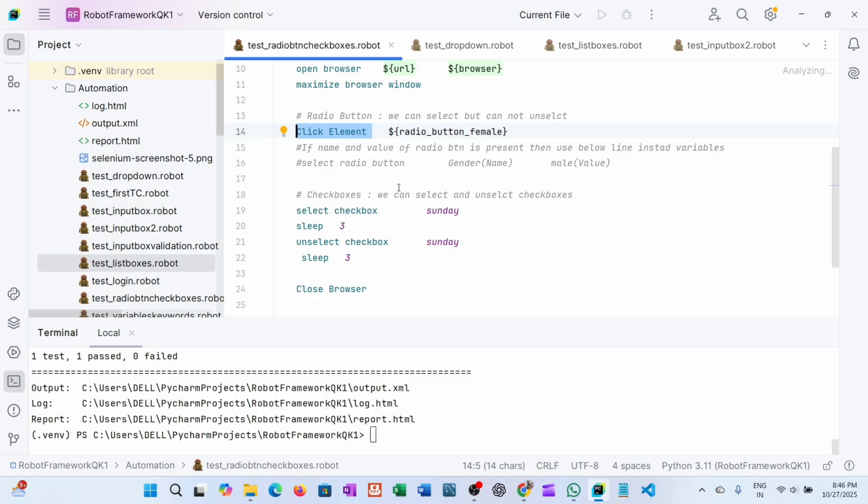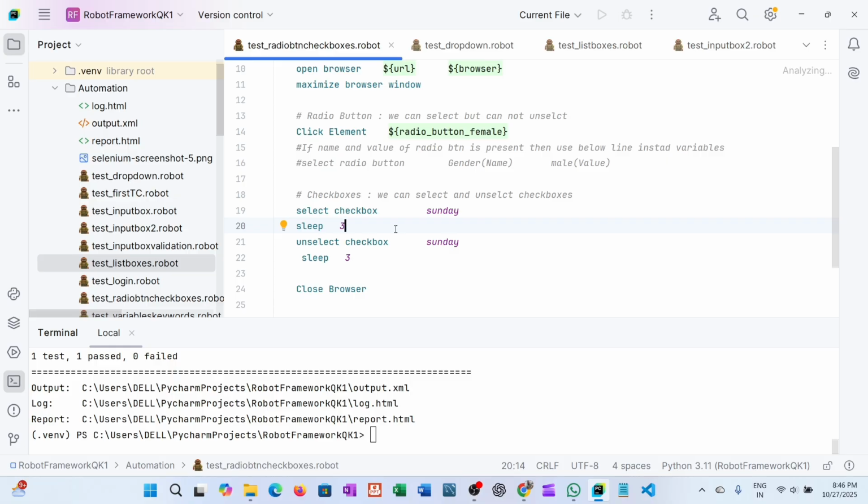If the name and value of the radio button is present, then we can use the following syntax as well. Select radio button, and then here we can use the name and value. We are selecting this only once, so we can use click element.